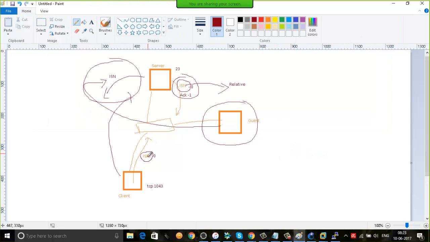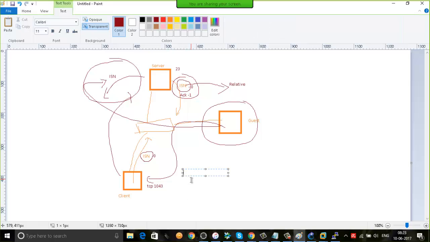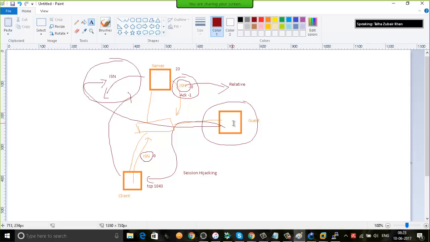Let's say the client has opened up a session with the server, the telnet session has been established. The attacker could easily go and launch an attack called what? A session hijacking. So what is the benefit of it? The attacker has no need to crack the username and password.